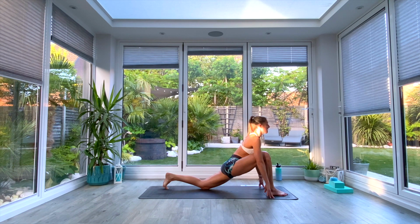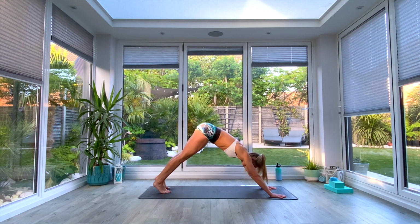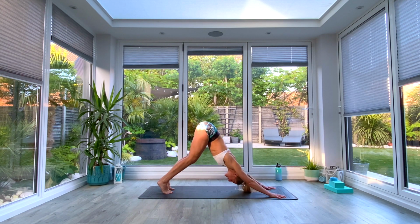Sink deeper into the hips. One last deep breath all the way in again. And as we exhale, we're going to step back to our down facing dog. So again, think about that alignment. Spread the fingers, press the chest through the arms, tailbone high to the sky.